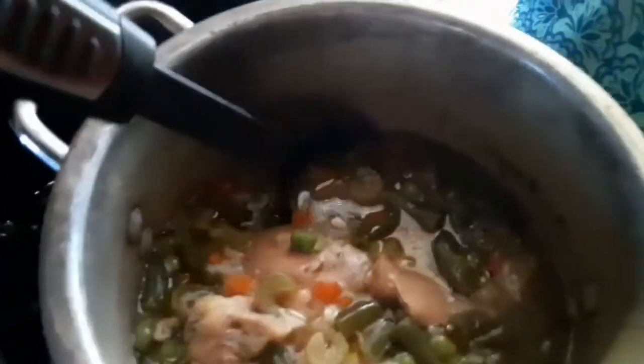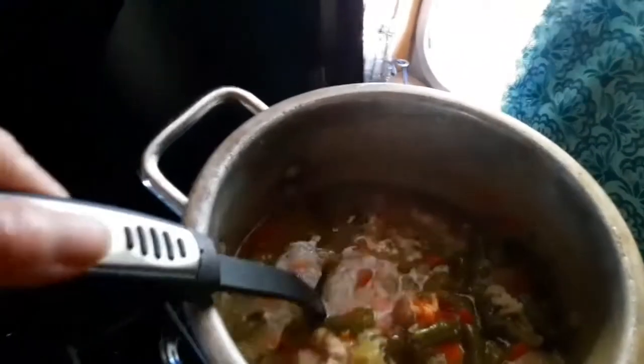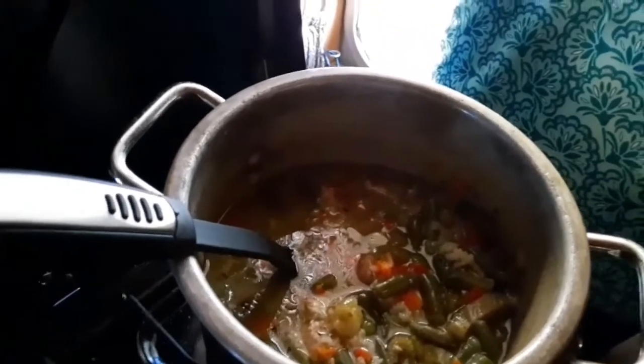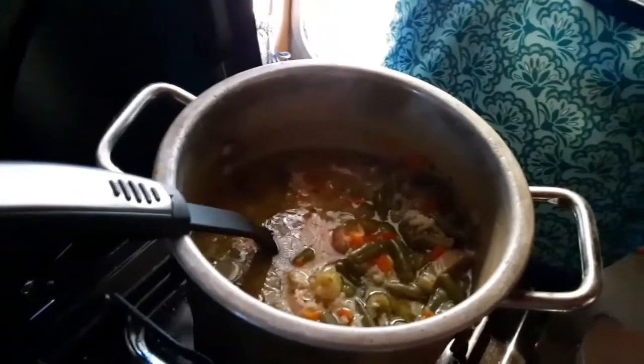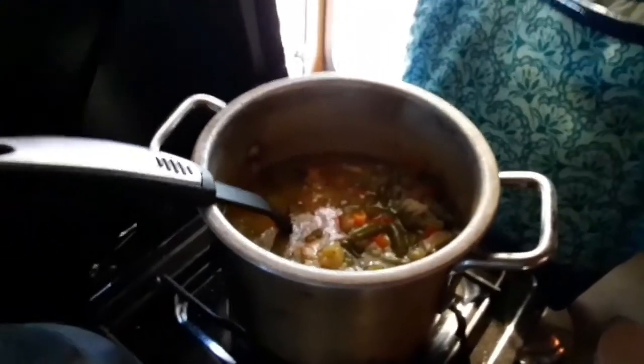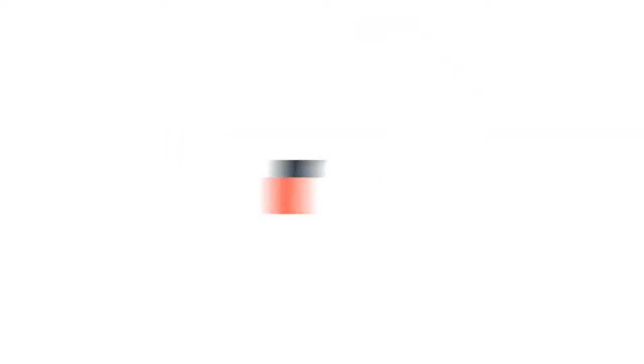I left the chicken whole and just added everything in. It's a nice thick soup — you can see how aromatic it is, it smells wonderful. I think I'll add a little more broth just to make sure it goes around really well, but it's more like a stew than a soup. This is the way I've been making my chicken soup for years — chicken, turkey, even vegetable or beef vegetable soup, same thing just different meat. We're going to get together and have a late lunch today.